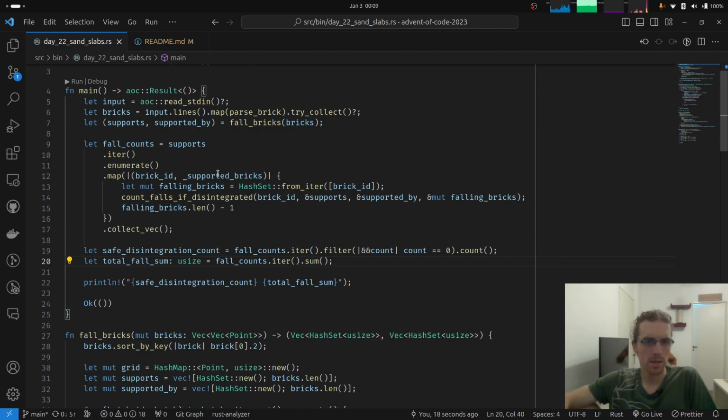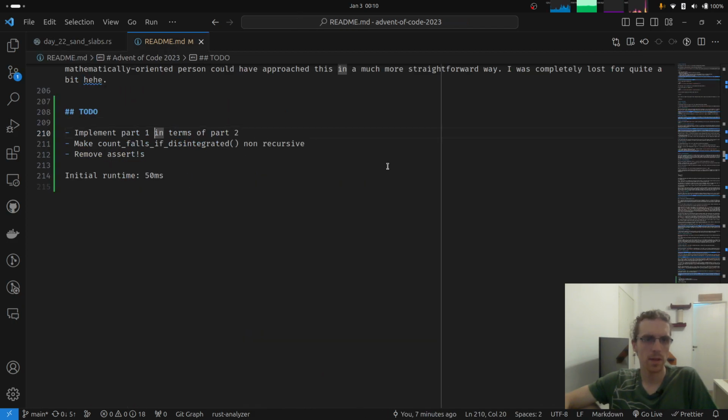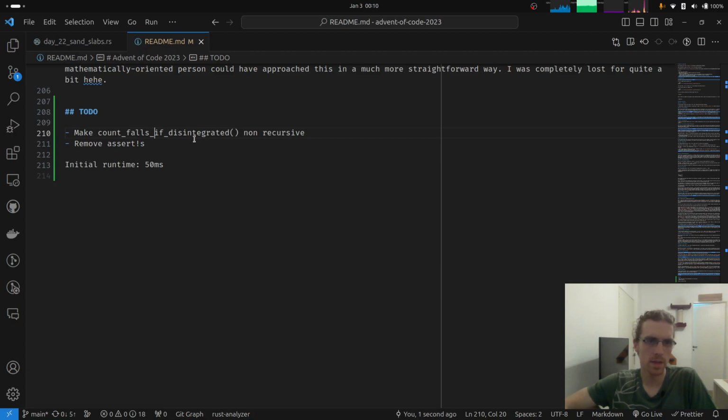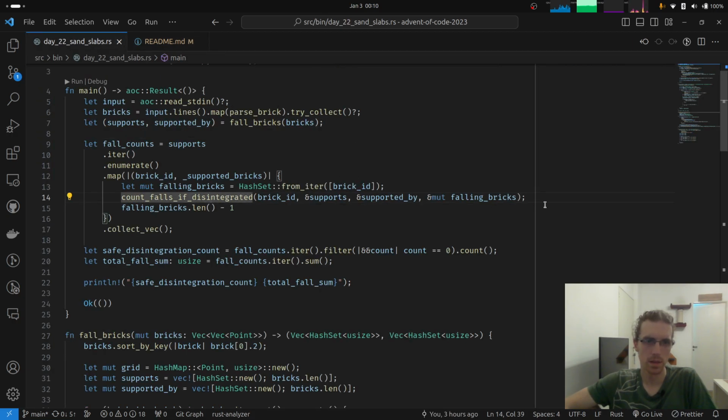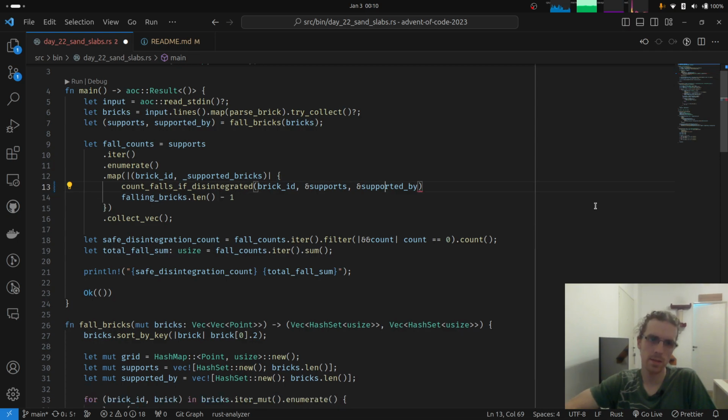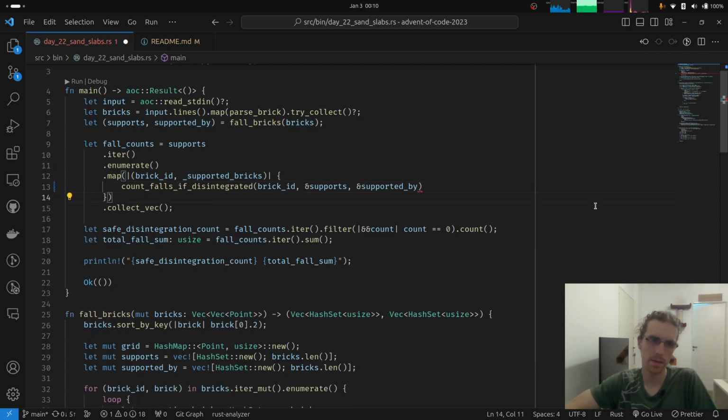All right, and finally, or almost finally, make this thing non-recursive. That's something that I want to do. So, count fall if disintegrated. Yes, we pass a brick ID. This, I think, should be a function that just returns the count. So yeah, falling bricks. Let's just try to pass what makes sense and hope for the best.